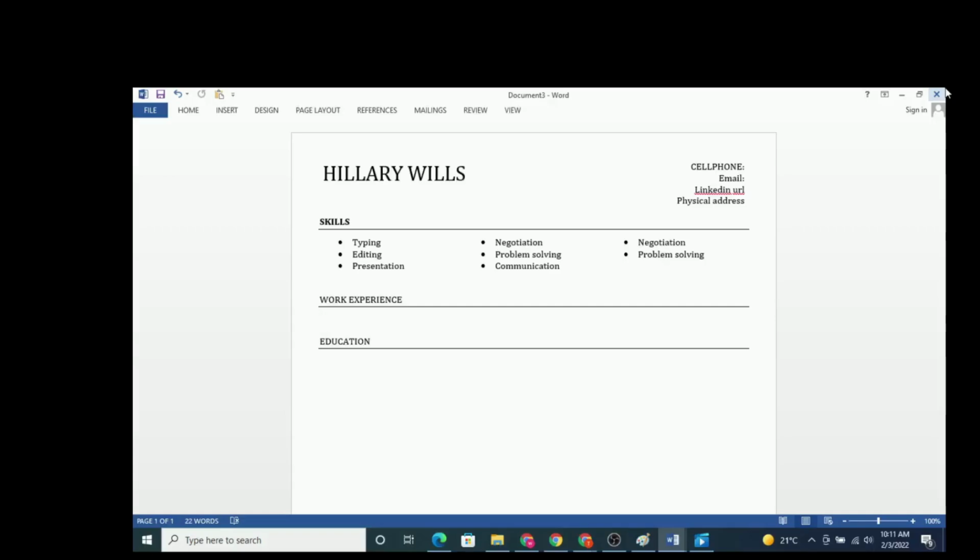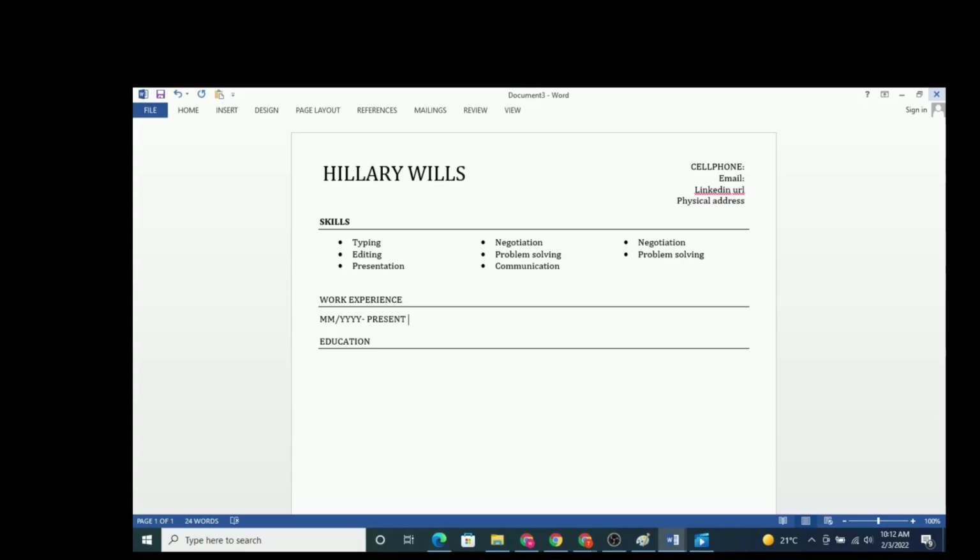Work experience. This is a very important section where we want to show the recruiters what we have accomplished in the course of our career. So in this section, you simply start with the date. Put the month, then the year. So if this is your current or present position, you state present. So you worked till the present time.